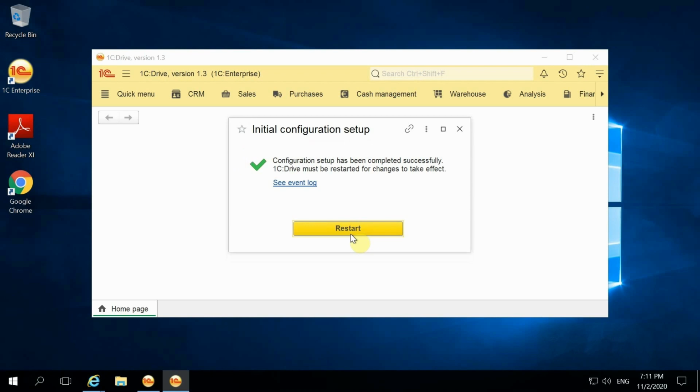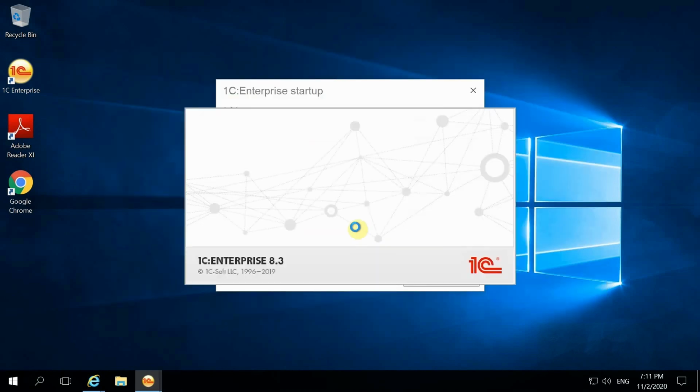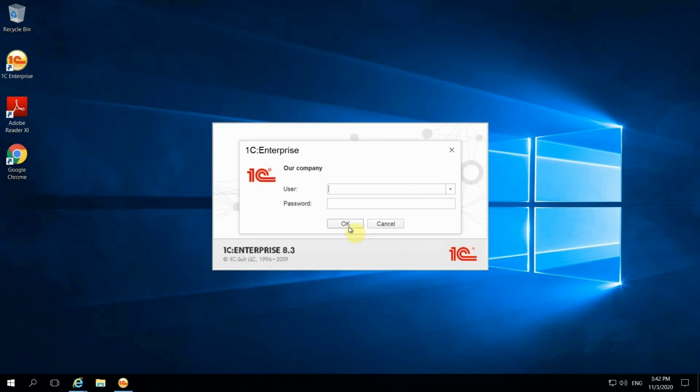And now we can finally click restart for the changes to take effect. So now the system created the administrator user, and we can select it and click OK.